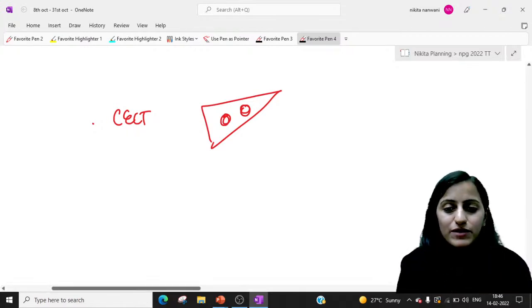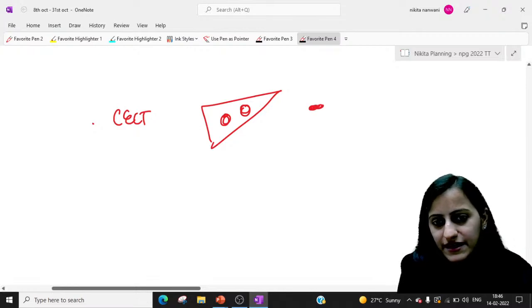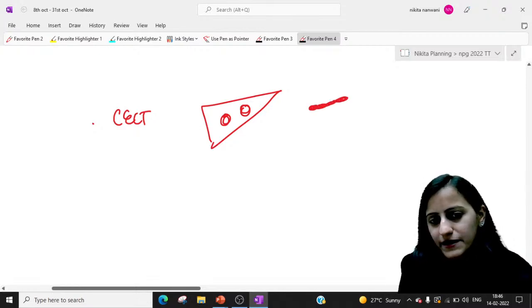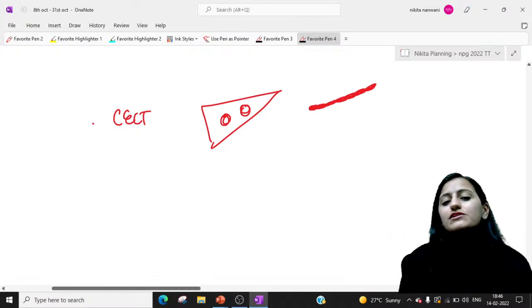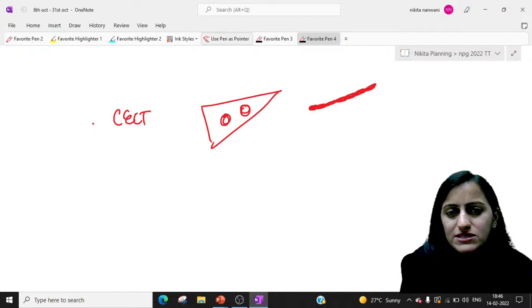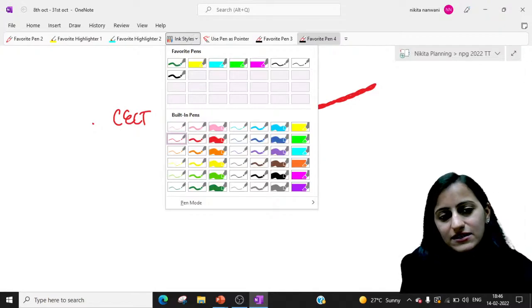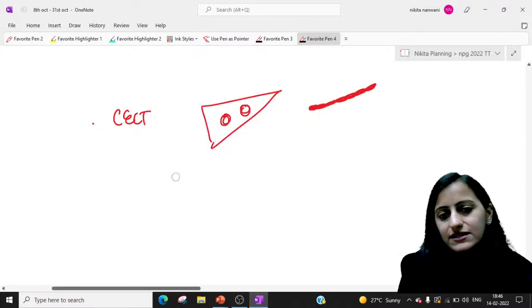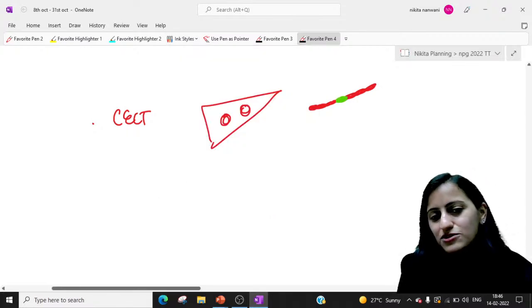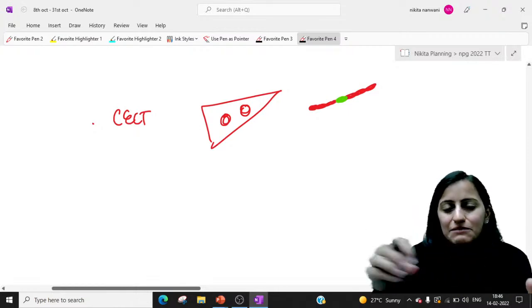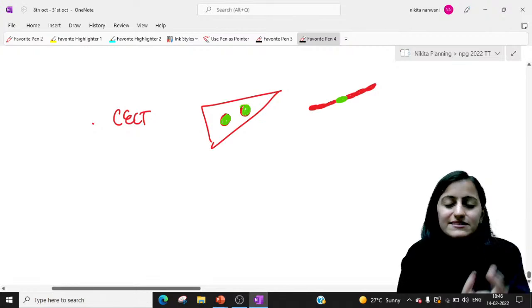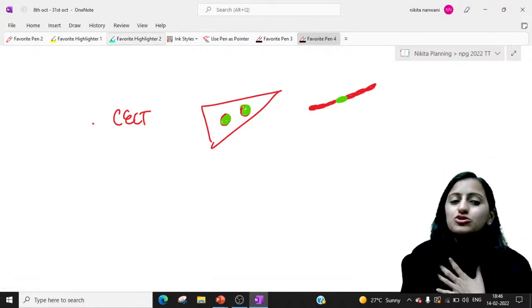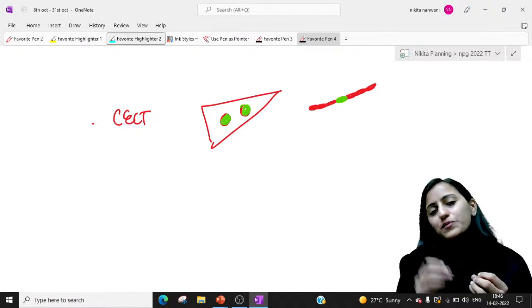So for example, let's say here I am making multiple circles or ovals in red color. I am making all of them red. If all of them are of the same color, they all will merge together and we will not be able to identify them. Suppose now I change one of the circles from red to green. Now can you see how it is standing out in the background of the red? That is exactly what happens with the contrast scan. It makes it so obvious in the surrounding background. So to identify the pathologies very well, we need to give contrast.